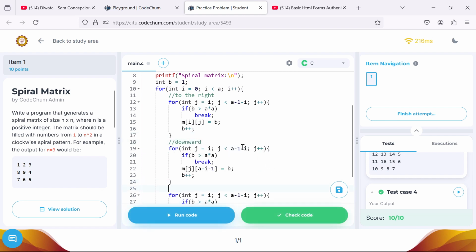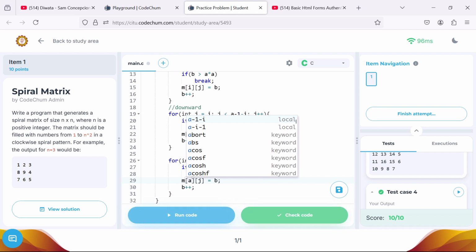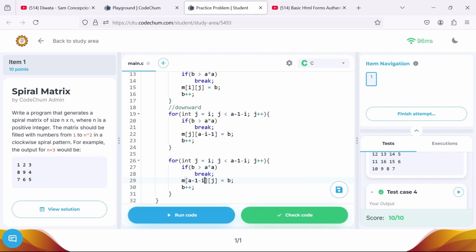Now we're going to traverse from the last row, which is constant, while the column decreases. We'll put size - 1 because it is the last row, and then subtract i because it gets tighter every rotation. The column will be size - 1, which is the last column, then - j because it decreases every iteration of j. Let's label it to the left.